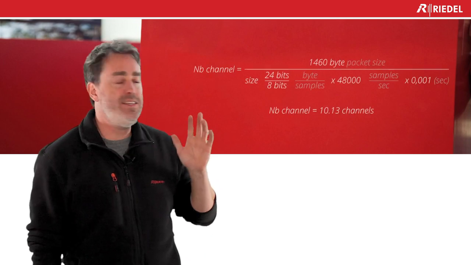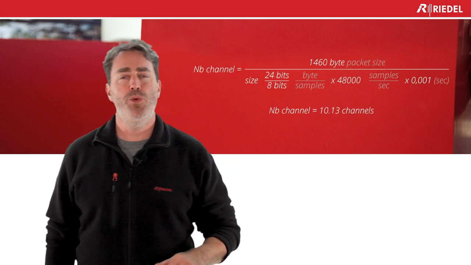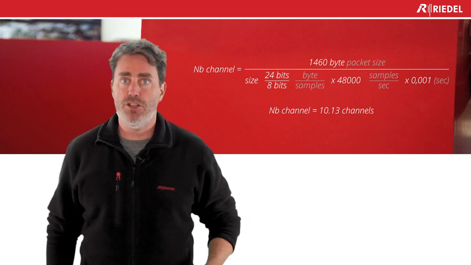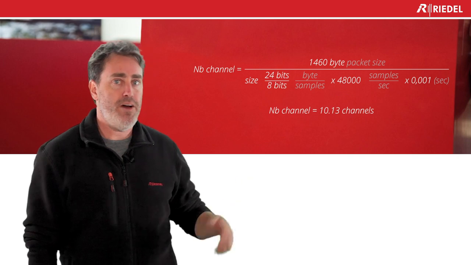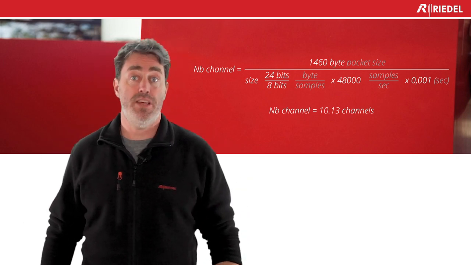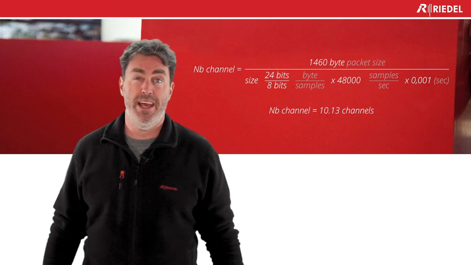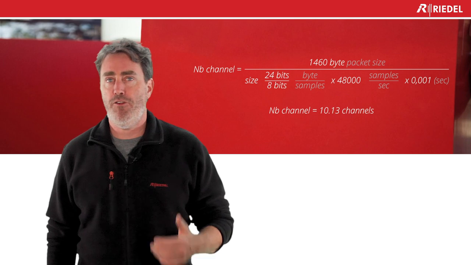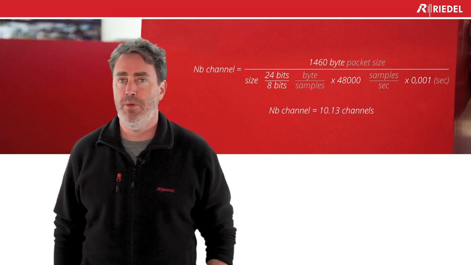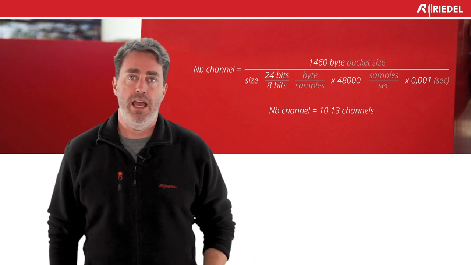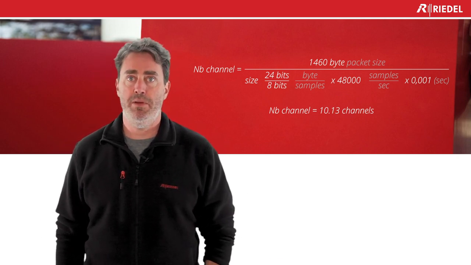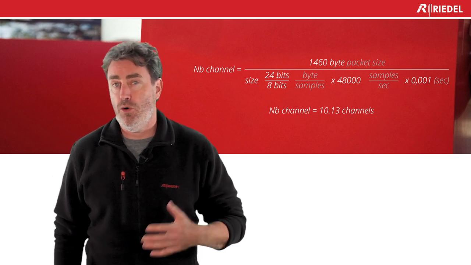Now, let's take 1 millisecond, and you can see the equation on my left side. This is really interesting. The size of my packet is 1,460 bytes. You have the number of channels, the bits per sample, the sampling rate, let's say 48 kilohertz, and the packet time. As you can see with this equation, if I'm running at 1 millisecond of packet time, I can only put 10 channels in my flow. So my 16 will not work for 1 millisecond, and this is a limitation you have to be aware of.